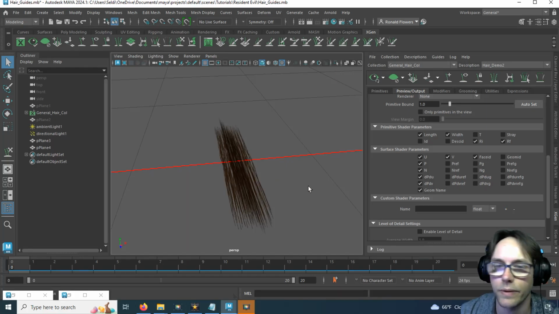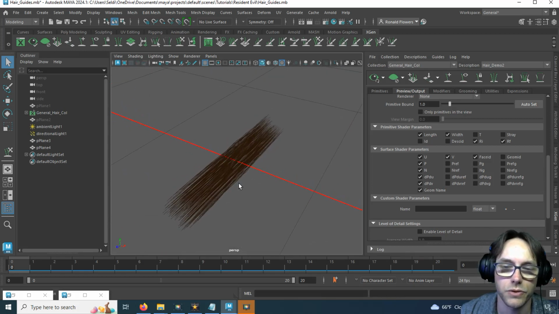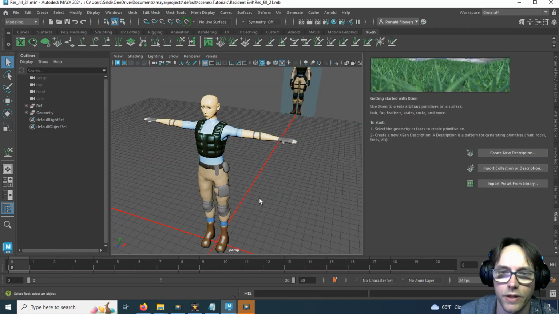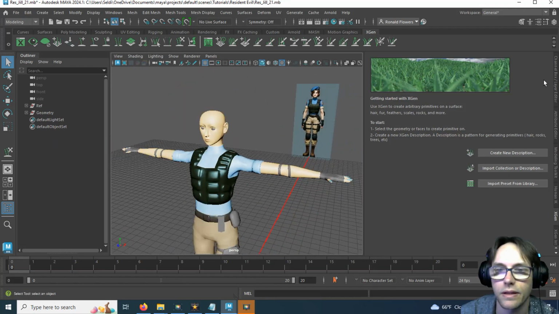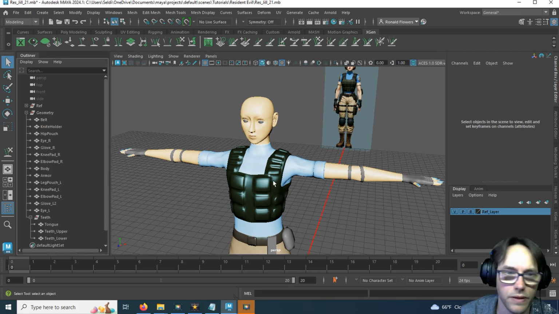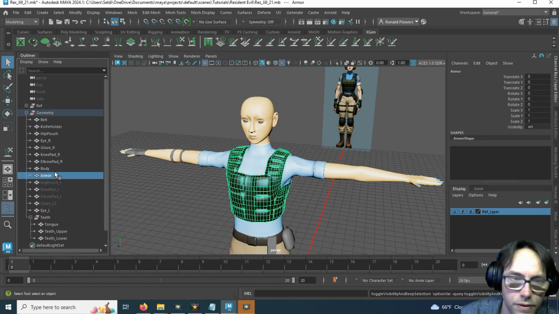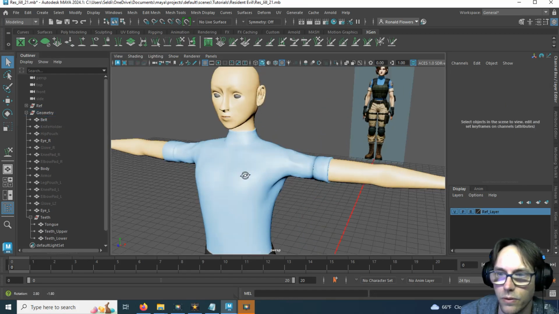In our last video, we went ahead and created some hair, and in this one, we're going to go ahead and apply it to Jill. So let's go ahead and jump over. Okay. So here we have Jill, and I don't have everything painted, but it's okay. I'm going to be shutting off pretty much all of the body pieces, so I don't need the armor or anything else. All gloves, I'll go ahead and just hide the gloves. Elbow pads, armor. But yeah, so I think that's pretty much all we need.